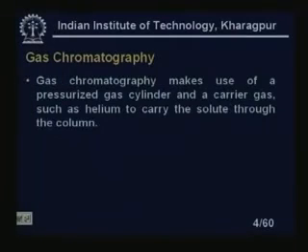Gas chromatography, we have already discussed. Gas chromatography makes use of a pressurized gas cylinder and a carrier gas such as helium, which is inert in nature, to carry the solute through the column. We have discussed that there is a column through which the gas should flow, and there is a packing material inside the column, which will adsorb and elute the components one by one after some time.